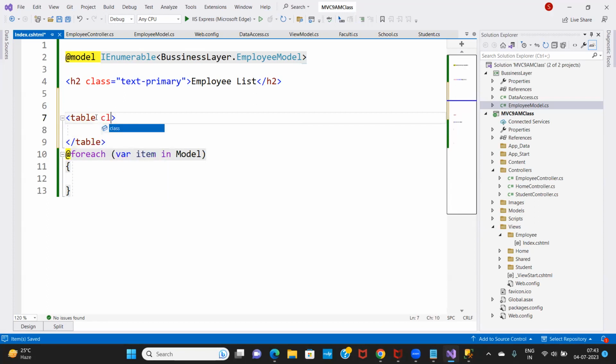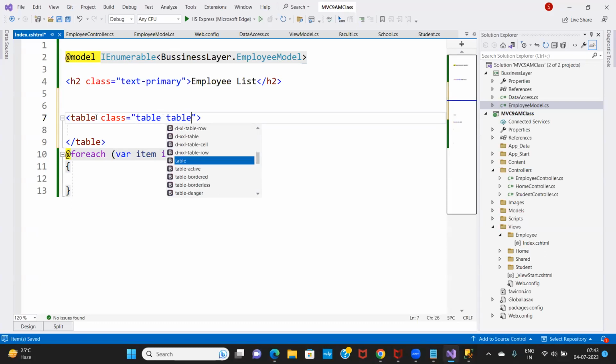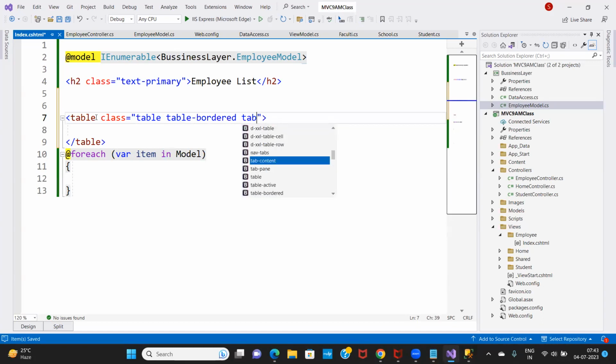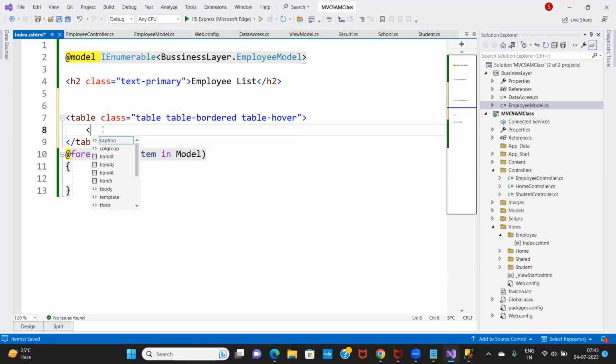Add a bootstrap class, table, table-bordered, and then table-hover. Inside that, I want to add a thead.